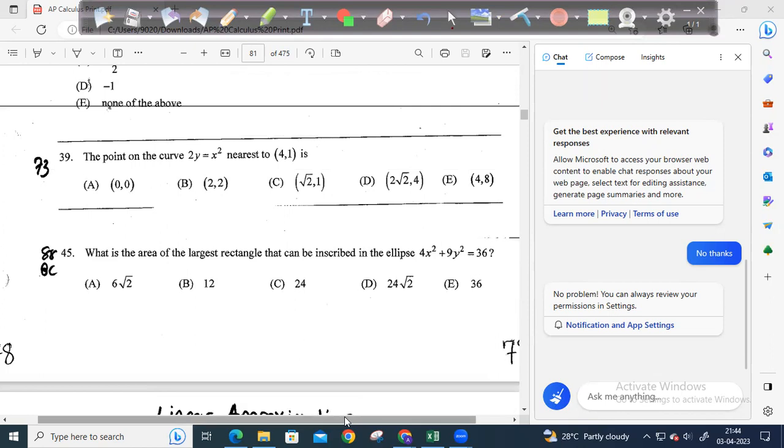See here, this is looking not very interesting, not difficult. Just see: what is the area of the largest rectangle that can be inscribed in an ellipse? They gave an ellipse, and they're asking what is the area of the largest rectangle that can be inscribed in the ellipse. I'm giving you 1 minute. Just try it here. Let us see how well you are thinking. Whatever you know, you just try it. If you don't know, no problem. But you should try. There is no harm in trying.